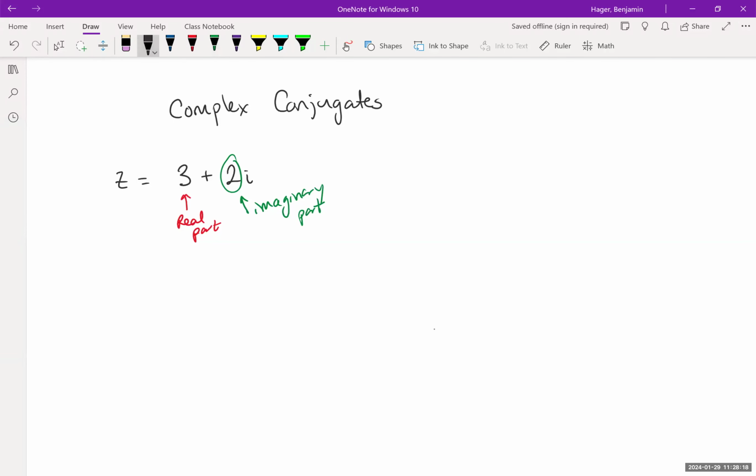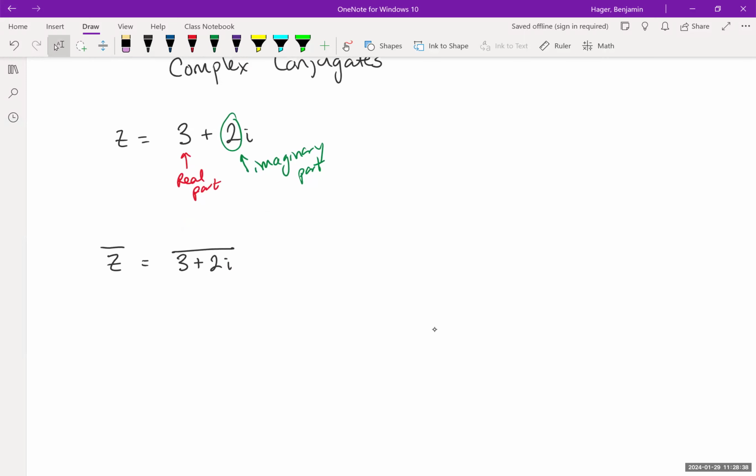Okay, so let's say we were asked to find the conjugate of this number, and often that's denoted with a bar on top. So they may write z bar, or they may say find 3 plus 2i with a bar over it. That means the conjugate of 3 plus 2i. Well, to do this algebraically is pretty easy. It doesn't change the real part. The imaginary part just changes signs. So if we had 3 plus 2i here, the conjugate is going to be 3 minus 2i. That is the conjugate of that complex number z.